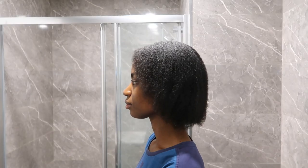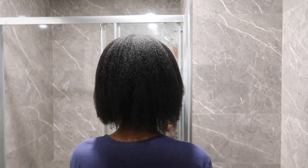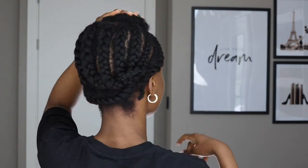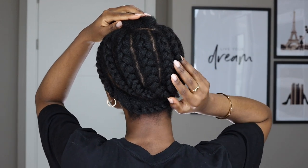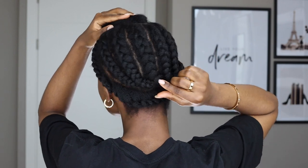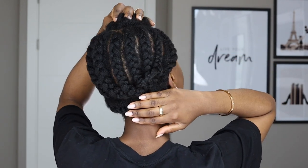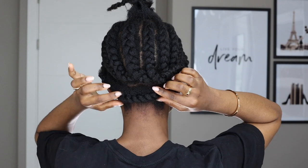For this hairstyle I decided to blow dry my hair, but I blow dried it on medium heat — I just wanted to stretch it out. Now we're going to go straight into the installing process. First I'd like to show you my braiding pattern. I have a front section with leave-out around the perimeter of my head, and I did really big cornrows going down, joining everything together and tucking the ends into themselves.